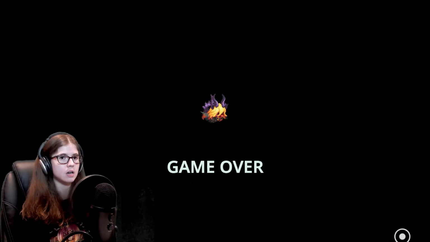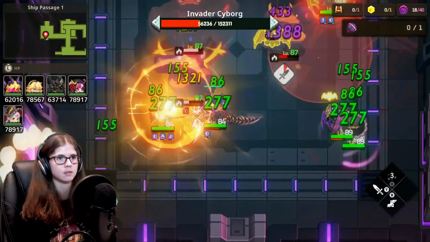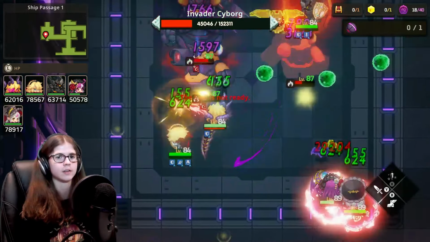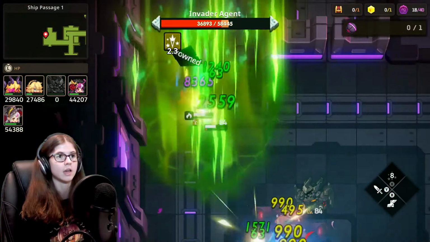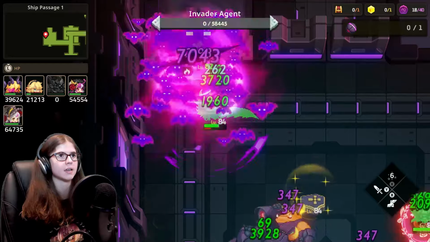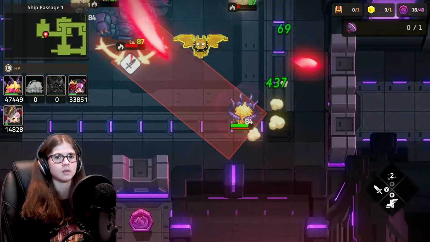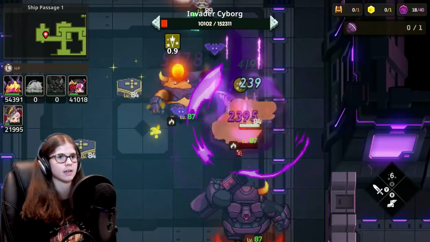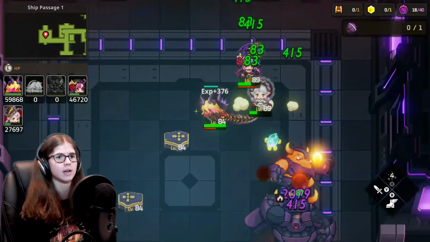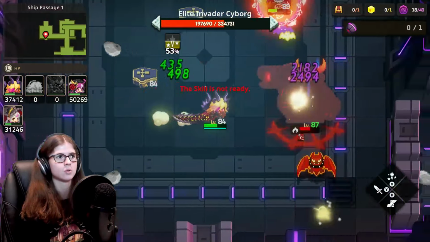Why did you kill me again? This game is bad. Okay, I need to... No, watch out. Ugh! Okay, how am I getting hurt so bad? What the heck is happening? Alright, I need these two to die. If these two can just go... Alright, I've got one of them. Okay, I got both of them dead. Nice. Now we just have this one. Oh, that almost killed me.